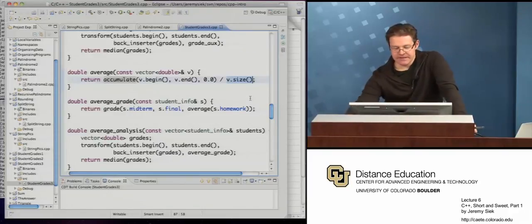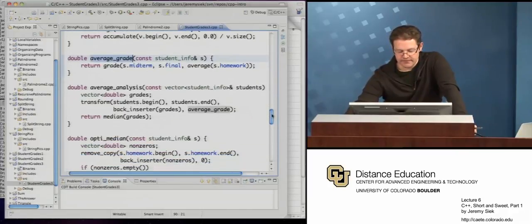One thing you'll notice, these functions are pretty darn short, which is nice because they're very easy to write. And they also have nice names like average, which computes the average. Here, we're computing the grade, but we're using the average technique. Maybe this name could use a little work, but it's all right.